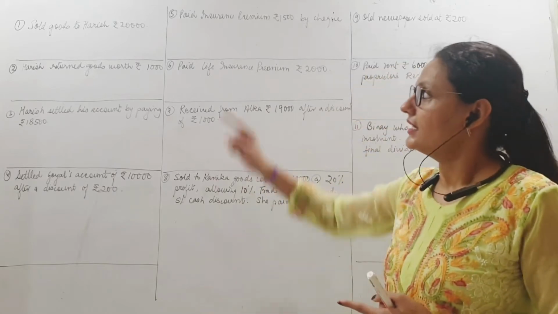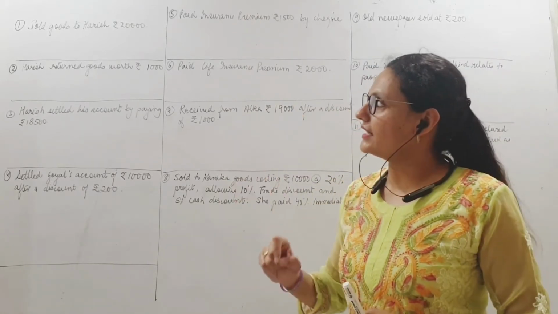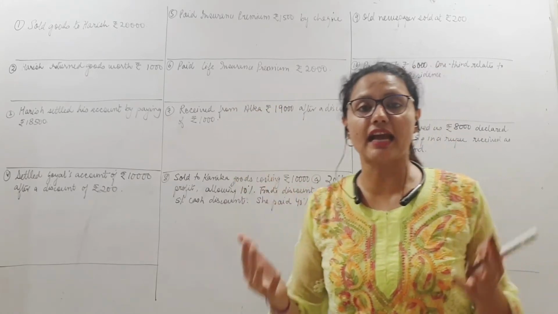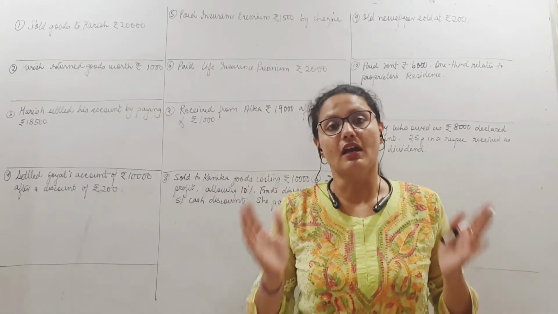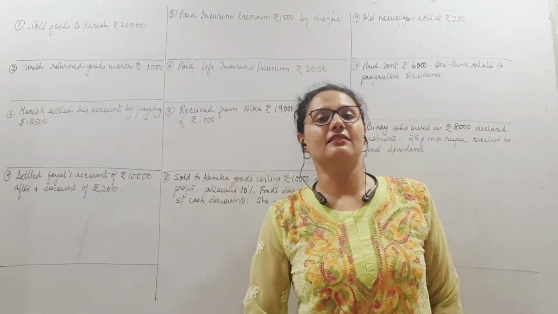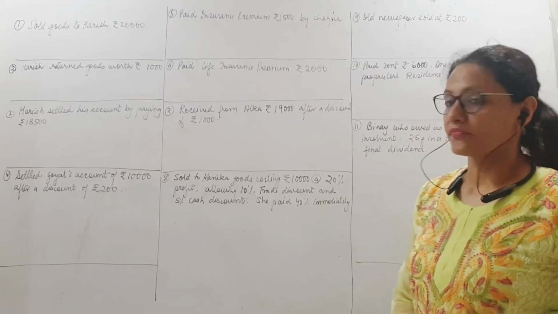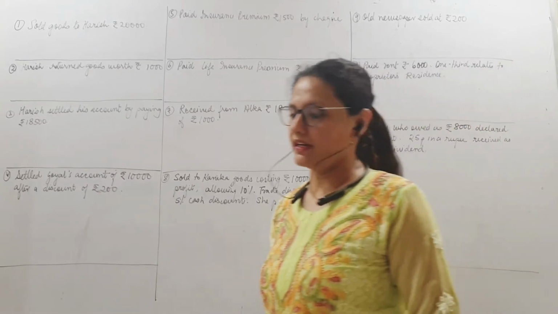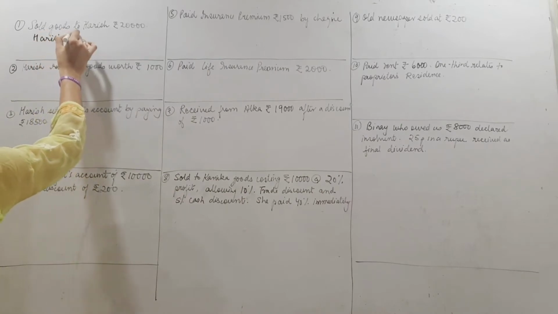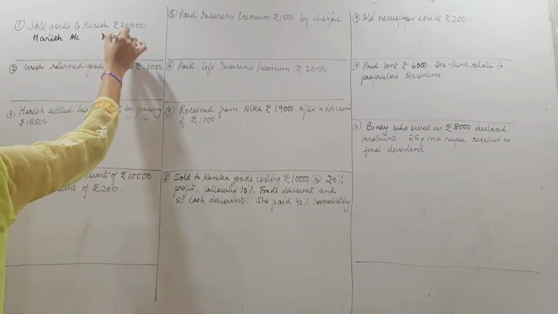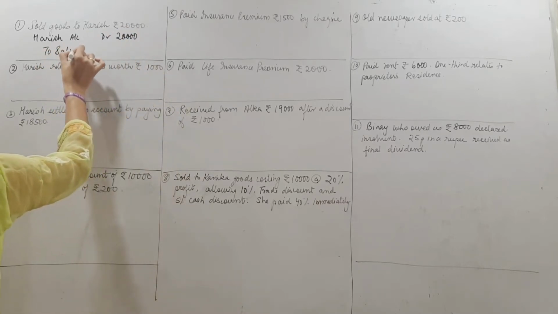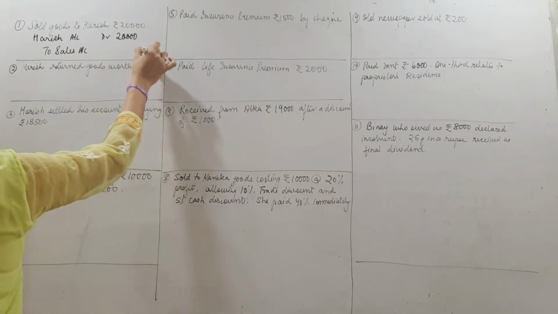Sales account credit. Harish is buying the goods, and it has not been mentioned anywhere whether it was cash or not. It's not paid as cash, it's not mentioned, but the name of the party is mentioned. So this gives us a clue that this is a credit sale transaction. So the answer is Harish account debit. Harish is my debtor, and he will pay me the amount later on. Harish account debit 20,000 to sales account credit 20,000.